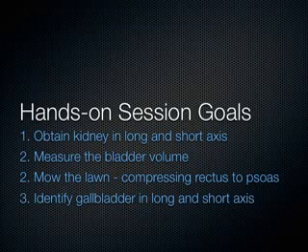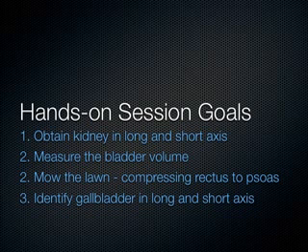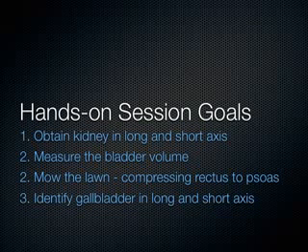Finally, this is the last slide. Just today during the hands-on session, what we're going to do is we're going to get the kidney in the long and short axis, okay? I don't necessarily need you to measure the bladder volume because that takes a little bit to stop and drop calipers and stuff. You can drop a caliper or two if you want, but I want you to demonstrate how you would do it at least to the instructors. You're going to mow the lawn, compress, get that rectus abdominal muscle to come all the way down, to come in contact with the psoas muscle, and then I want you to show the gallbladder's long and short axis.